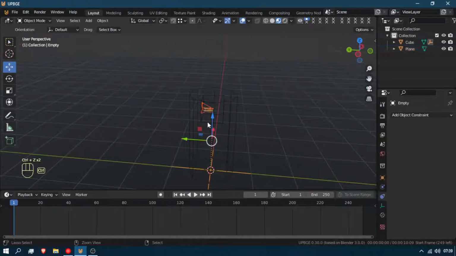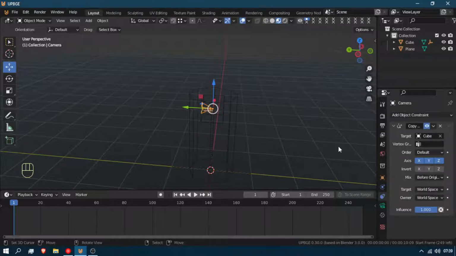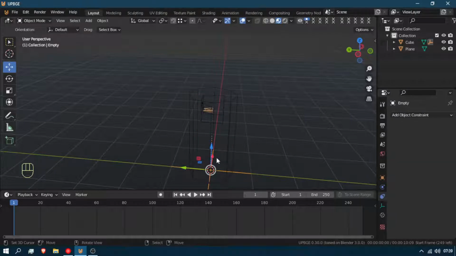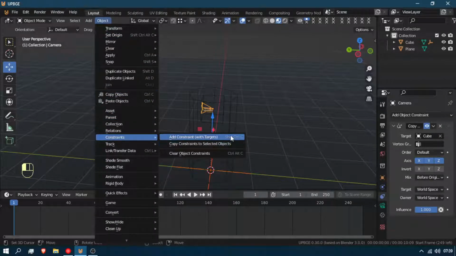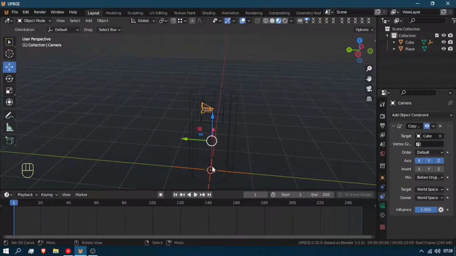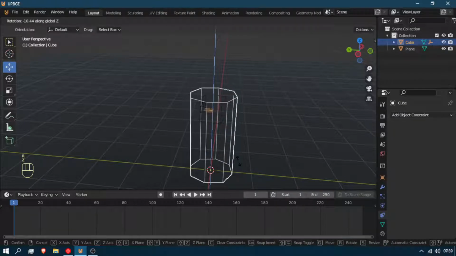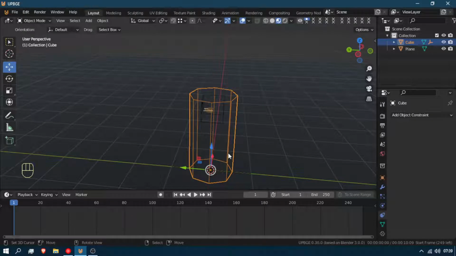No, that was wrong. So there we go. So now it's going to keep rotating like that.